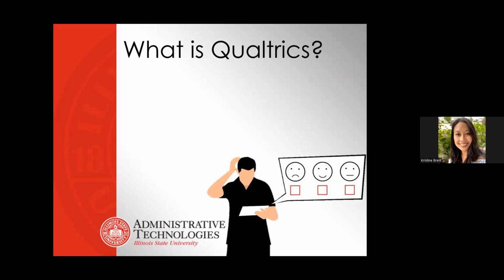Before we dive in to go through everything Qualtrics has to offer, I just wanted to go over a little bit of background information about what Qualtrics is. Initially, we purchased Qualtrics to be used here at ISU as an online survey tool, but as more and more people have used it, they have found different other purposes. A lot of people use it as a form tool, like FormStack, if you're familiar with that application.